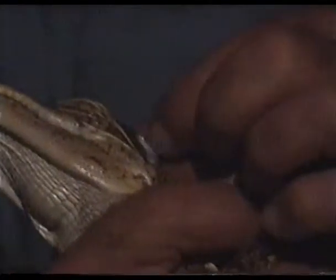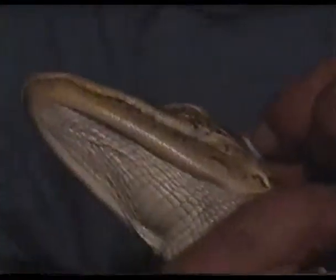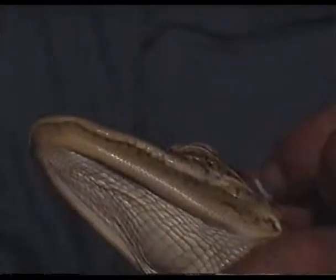See the ears right there. All the alligators and crocodiles you ever saw in the zoo had an ear right behind the eye. That's why if we see a big one tonight, you don't want to talk because it'll scare it. He ain't scared of that engine noise, but he's scared of your voice. They're more afraid of a man's voice than anything on Earth.